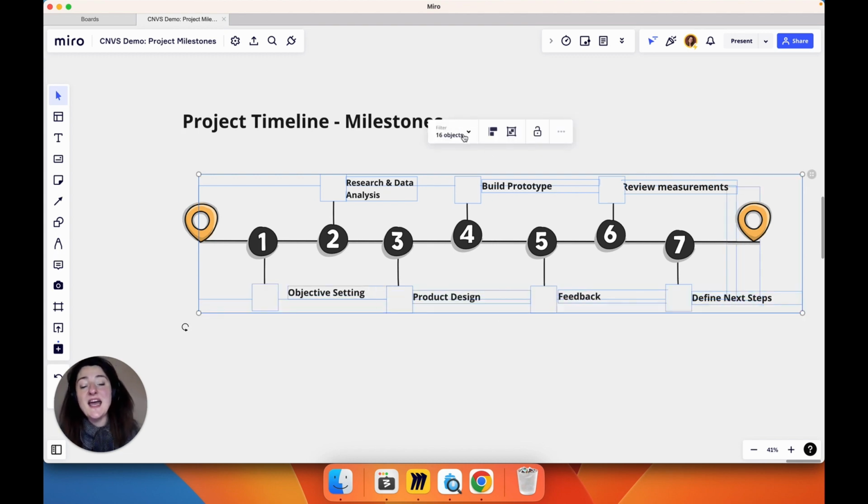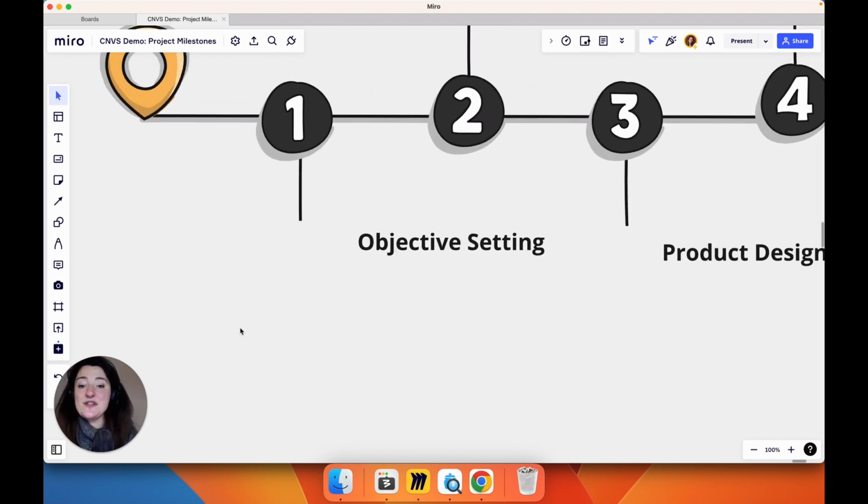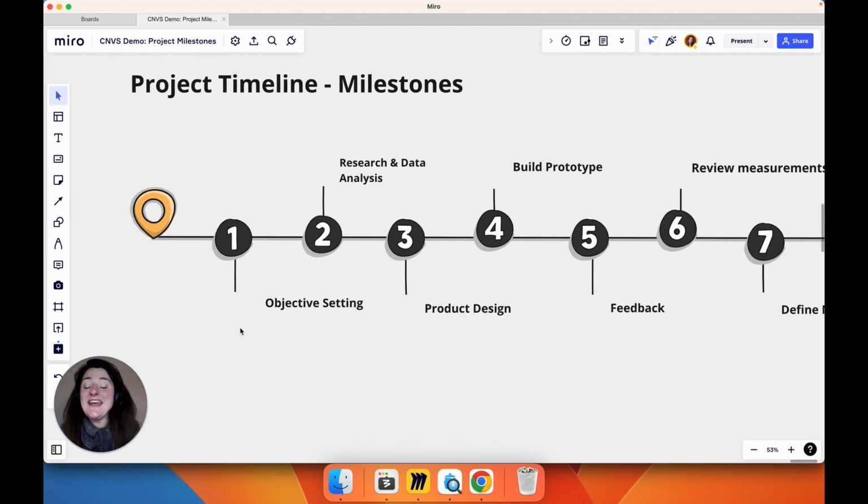Now, because we've copied all of these, the circles are now sitting over the text. So again, I'm going to filter on the text, and I'm going to bring the text to the front, because we certainly don't want the text hiding behind those circles. And then that's that. Now we need the icons.